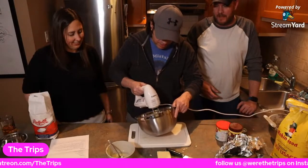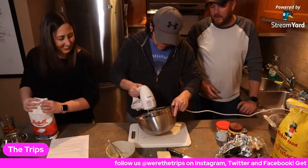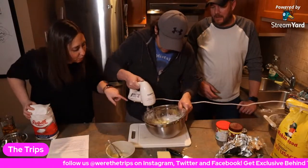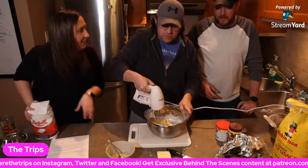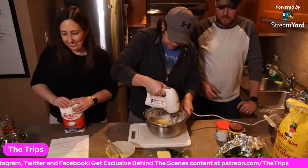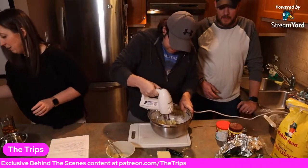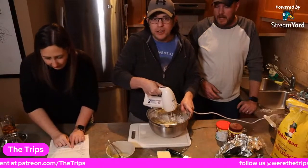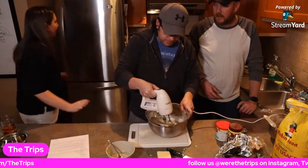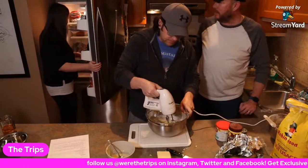Is this looking any better? Yeah, it is. Keep going. Get that moist part right there. There we go. Cream it. I gotta work in the moistness. Okay, guys, we got it this time. This is looking way more like batter now. Way more. We need to do the eggs again, too. I can do the eggs, or you can do them.